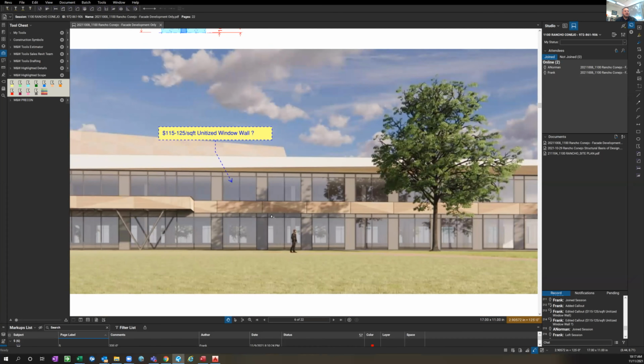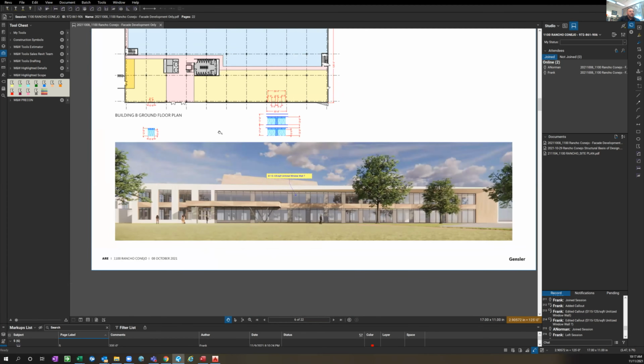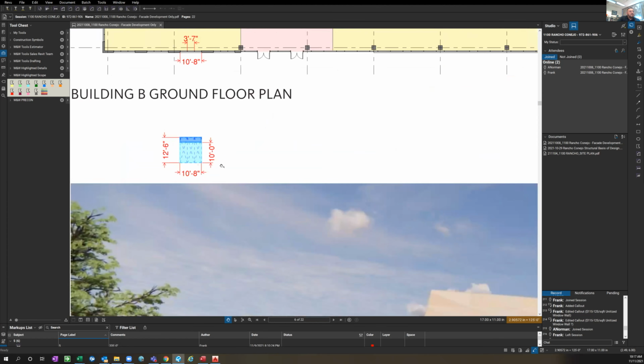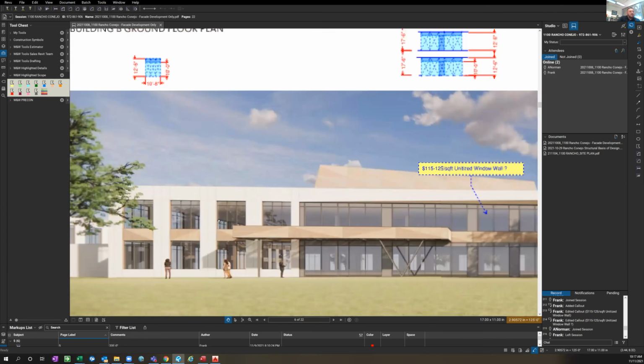This is based on clear glass, 1 inch insulated, not 3/8, spandrel, not shadow boxes, all that information to be able to explain our unit costs. So we're going to be able to do that here. And the estimate that we're working on now is this guy. How much are these windows going to be? And I think when we were talking yesterday, we thought this will probably be in the 130 range. But we'll see once we finish.